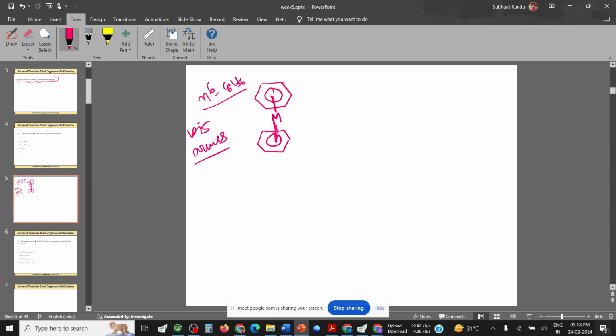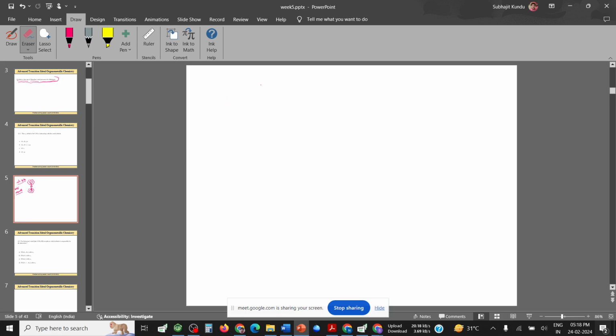Now, as we have seen for the cyclopentadienyl ring, the number of carbon atoms will be exactly equal to the number of molecular orbitals formed. So here we will first discuss the molecular orbitals available for bonding for this eta 6 arene. Then I will discuss how they interact with the metal to form the molecular orbitals. So the first molecular orbital is this one.